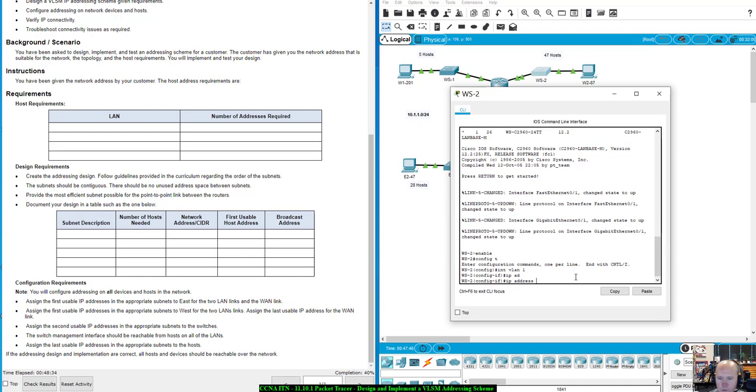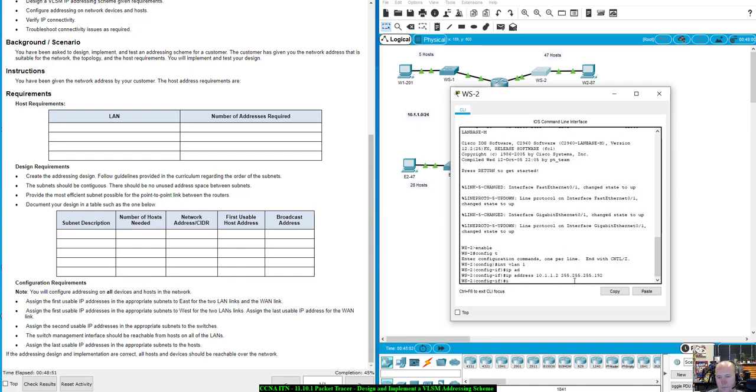Its second usable host address would be 10.1.1.2 with a 255.255.255.192 mask. All right.